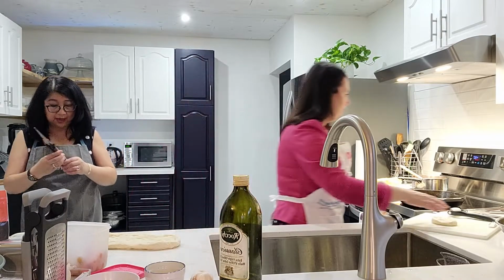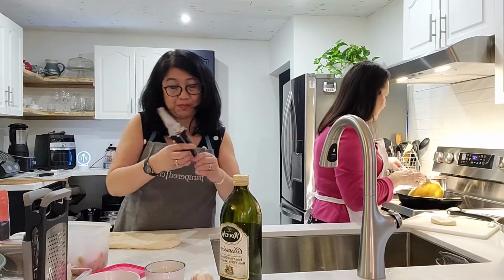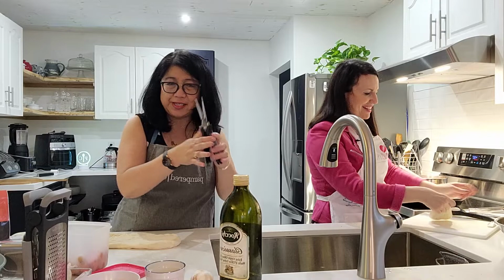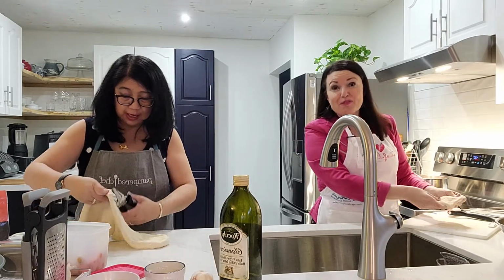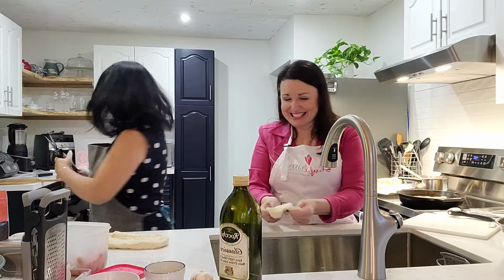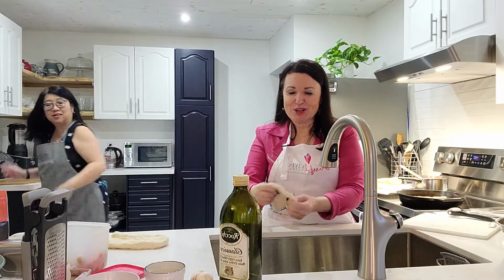I just got these scissors, also from Pampered Chef. I just love all the products. So I'm just going to cut this in half. She's the real deal. She loves Pampered Chef, and that's why she represents it. And my kitchen is full of Pampered Chef too, and I love it.